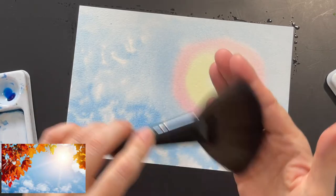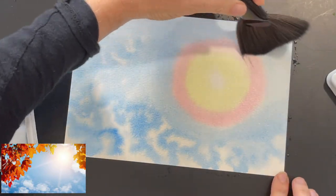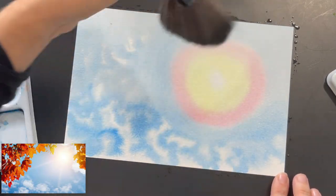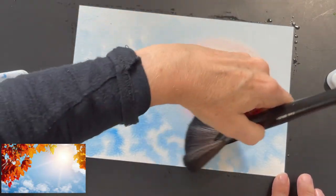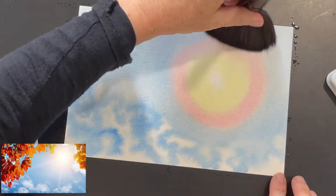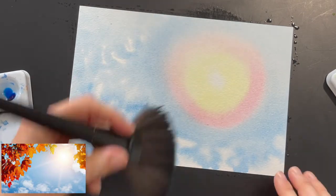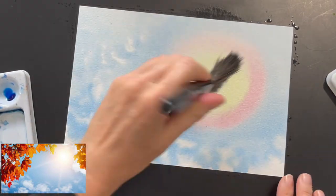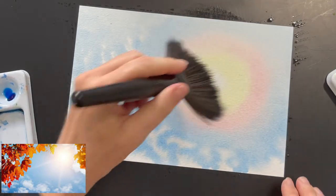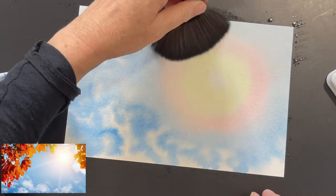Okay, so here is the big secret to making the soft effect: a clean, puffy makeup brush. A dry brush, I am going around to blur the edges together, wiping off your brush each time so that you don't reapply pinks and blues in the wrong spot. So I'm just kind of wiping it off on my hand. The paper is drying fairly well now, so it's blurring very nicely.